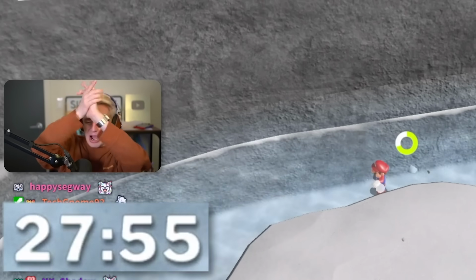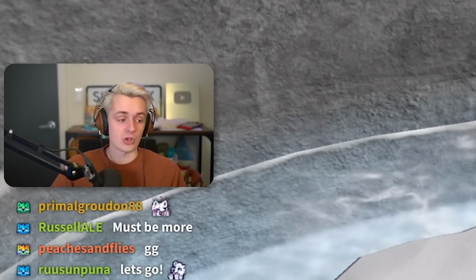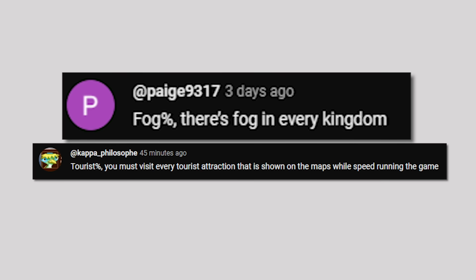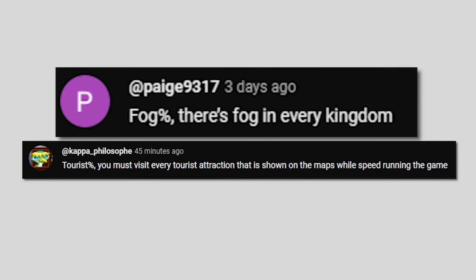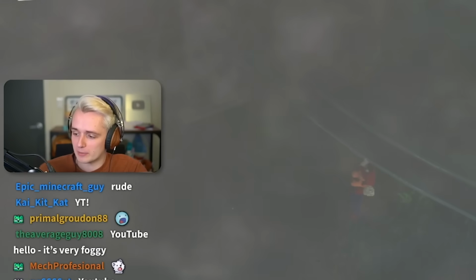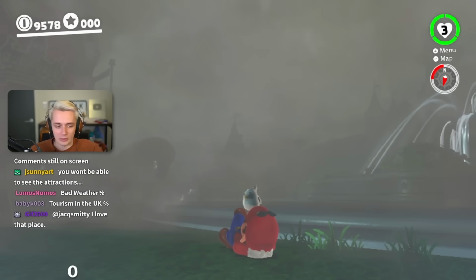Let's go. Monkey ball controls, moist percent. That was awful. For me, maybe it was probably fun for you guys. Fog percent. There is fog in every kingdom, and tourist percent. You must visit every tourist attraction that is shown on the maps while speedrunning the game. So yeah, we're gonna be doing tourism, but God, we picked a bad day to be a tourist.